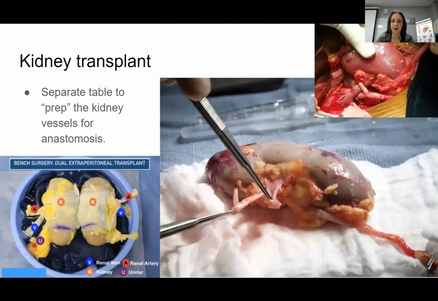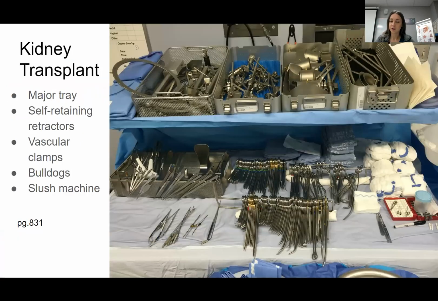So I will go back here for just a moment. Look at all those instruments you have to count the second you hand them a stitch. So just like the book says, they're going to take that out, hand it back, and ask you for a stitch immediately. So as soon as they start closing, you got to count all of these countable items, instruments, laps, even all the little bulldog clamps, all have to be counted before they get to skin. So think about how you're moving in the lab and think about how you can speed up your process. Everything is going to be about speed, getting it done faster.